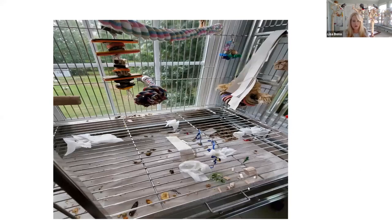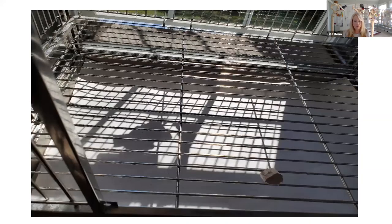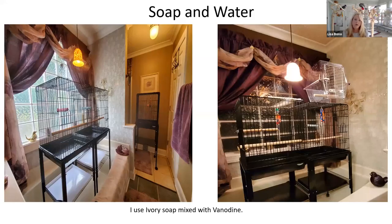This is pretty much the end of the night — you can see poop happens. I put the hot paper towel on and everybody's out. Maybe a half hour later I'll go back and it looks pretty clean, and I used nothing but paper towel and water. If I have to do a heavier cleaning with soap and water, the smaller cages — sleep cages, travel cages, outside cages — will go in my tub. If I have to sanitize something, I use Vanadyne — we'll go into that a little bit more down the road.